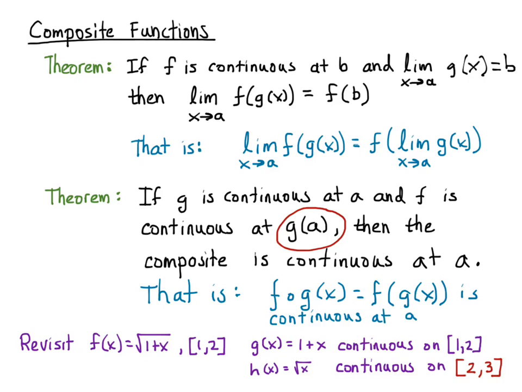So now we know that if our outer function is the square root of x, we have to show that the outer function is continuous from 2 to 3, not 1 to 2, because that's the possible values of this inner function on this interval, right? So as we go from 1 to 2, we go to 2 to 3, and so that's what we're concerned about for the continuity of the square root, okay, is that interval.